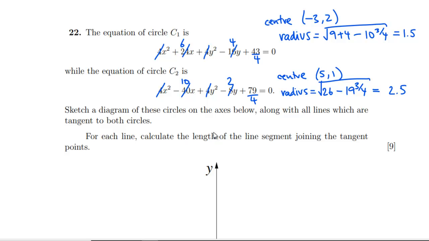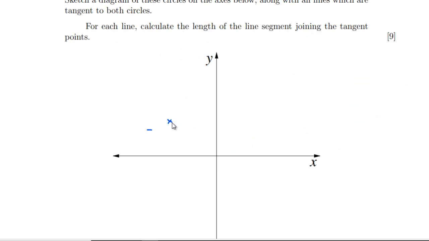So we've got those, so let's draw those on. That's -3, 2, which had a radius of 1 1/2, wouldn't it? So it's going to go up to 3 1/2 and down to 1/2. So let's make it maybe a little bit bigger than that. So we're going to have a circle like that. And then the other one was at 5, 1, wouldn't it? So let's say around about there, with a radius of 2 1/2. So that's also going up to 3 1/2, and then down there. So we're getting that sort of look.